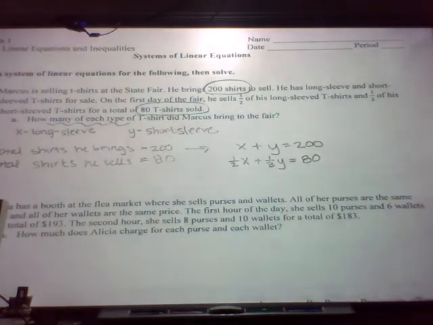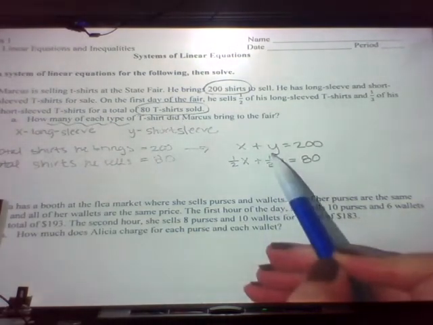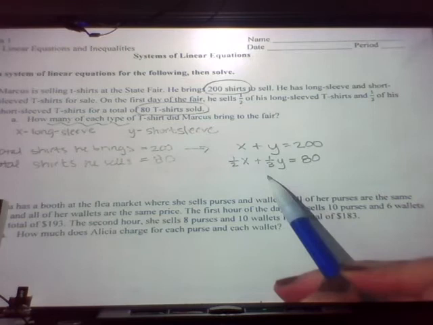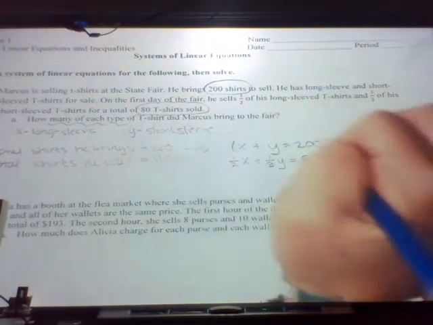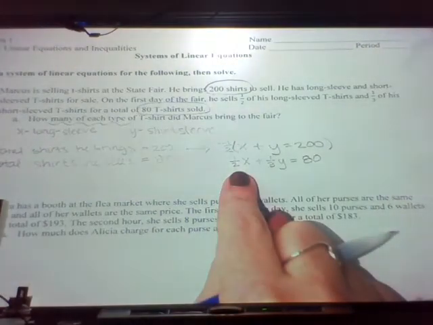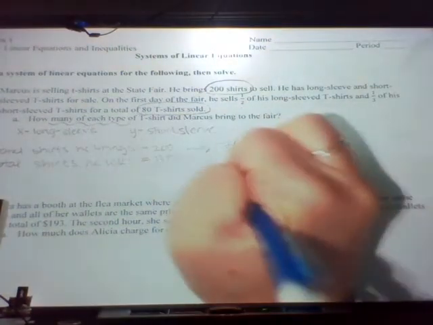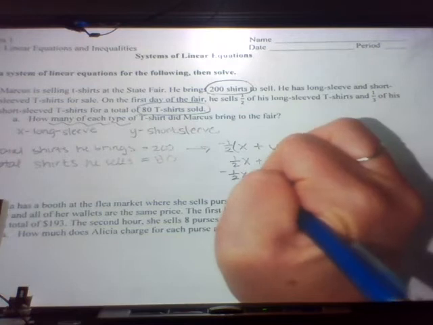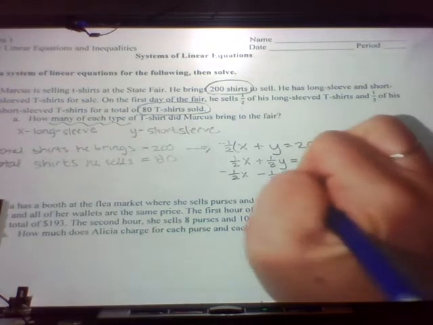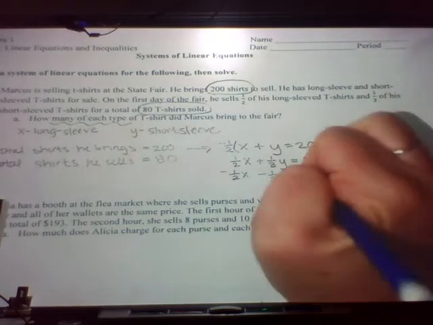Okay, so if I wanted to eliminate, I could eliminate X or I could eliminate Y. The nice thing is these both have coefficients of 1. So I can multiply this by -1/2 and those would cancel, or I can multiply this one by -1/3 and those would cancel. I'm going to multiply by -1/2 so that my X's will cancel because then I'll have opposites. So I need to multiply everything in that equation. So my new equation would be -1/2 X minus 1/2 Y, because -1/2 times Y is -1/2 Y, equals -1/2 times 200. You want to think of that as just half of 200, but it's negative. So -100.